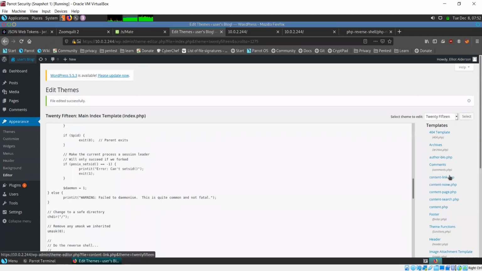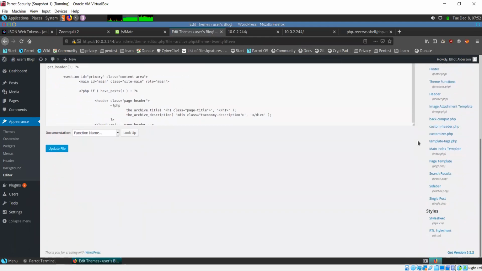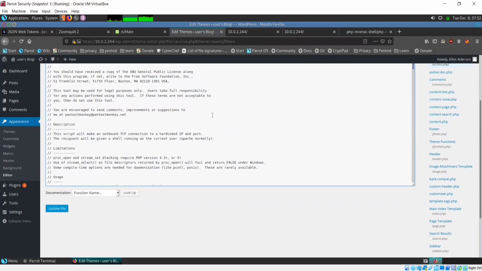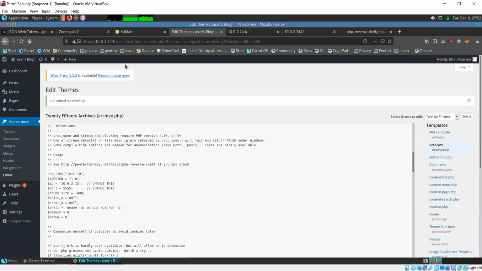Let's try editing some other page. Now that we've edited it, we need to browse to this page.